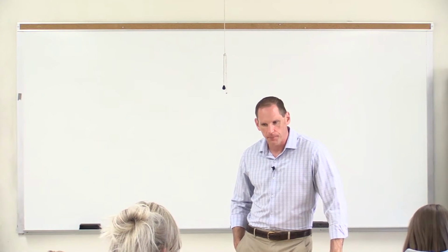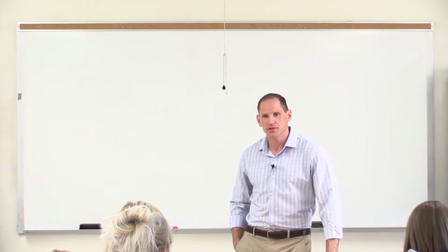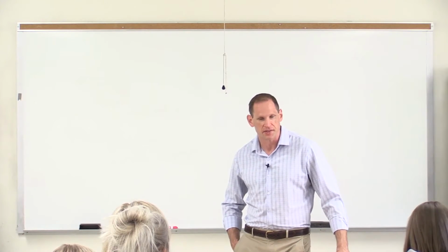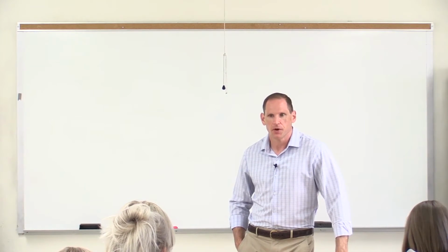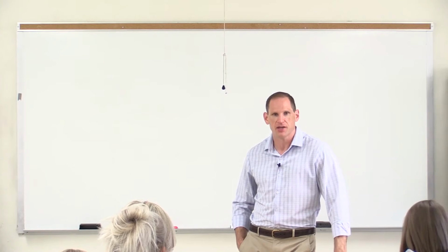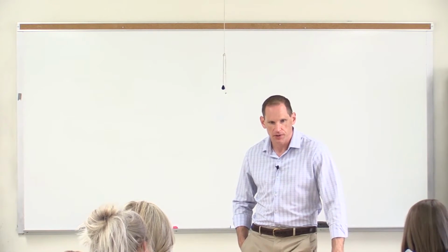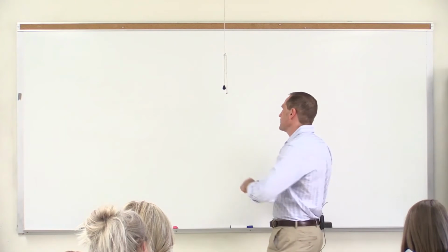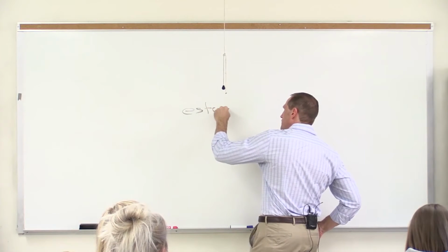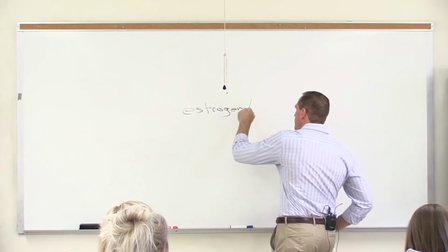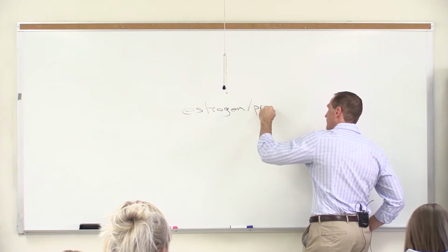So anyway, the most effective birth control method by far, or at least the most widely used that's effective, is hormonal birth control pills. So most pills are a combination therapy of estrogen and progesterone. In the combination, the estrogen is mainly what's doing the job, and then the progesterone is there for another reason.